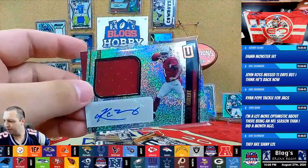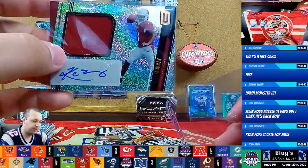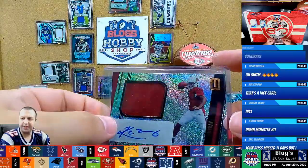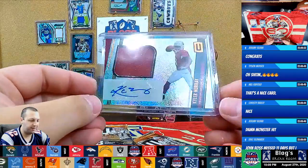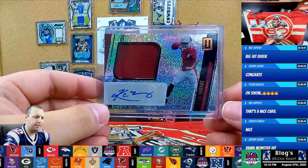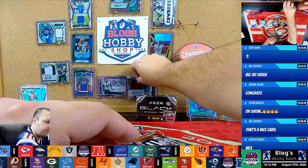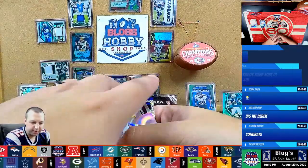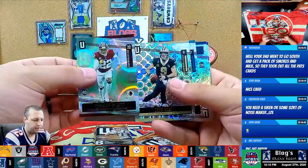I love Kyler Murray. I think he's gonna have a breakout year. I don't think he's been good, to be totally honest, yet. I think he has a lot of potential. And I think this year, man, his value is going to skyrocket. So these are my investment cards, man. Kyler Murray, Jumbo Patch Auto. Good hit, Derek. Congrats, man. We had some good hits already this break. Got 2 of 5. Jacob Eason, Kyler Murray. All right, we'll keep going here.